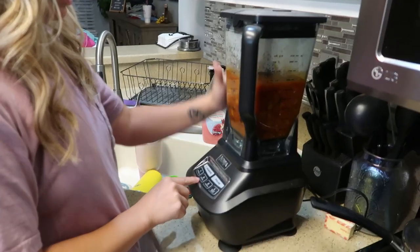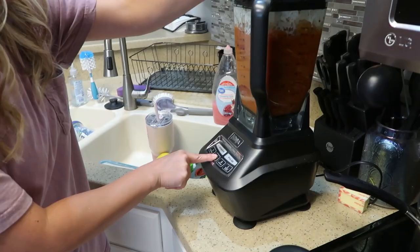I hope this blender still works. We haven't used it in like 3 years. Oh, that's right. I always use this little bullet one. Watch it not work. Okay.